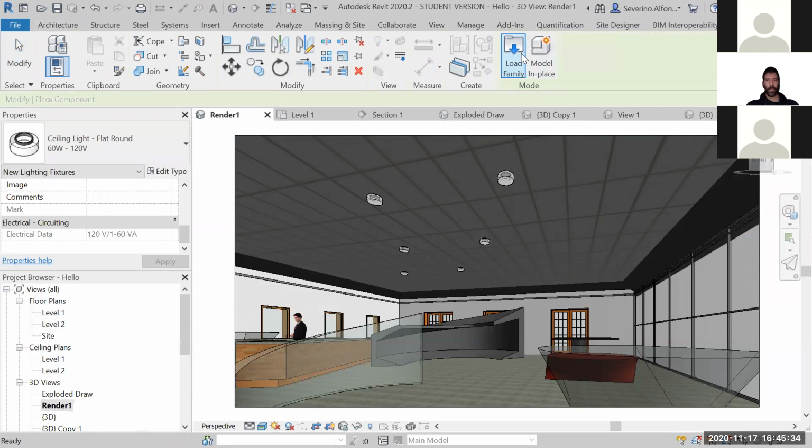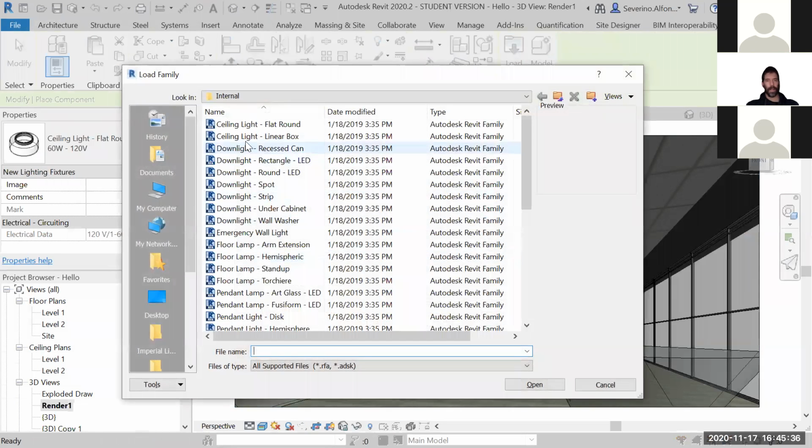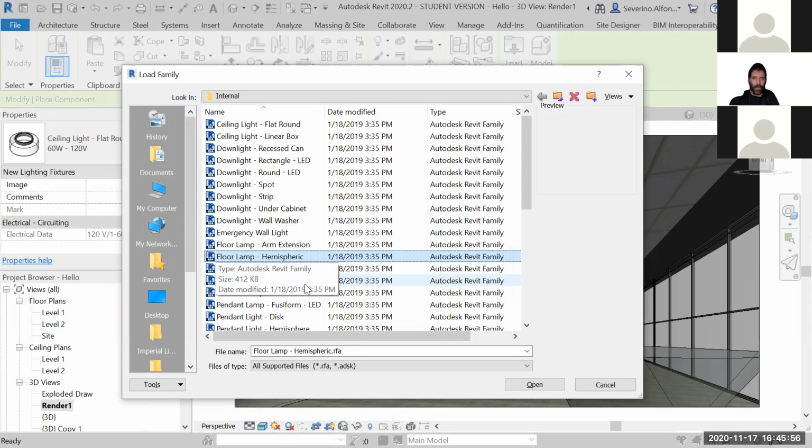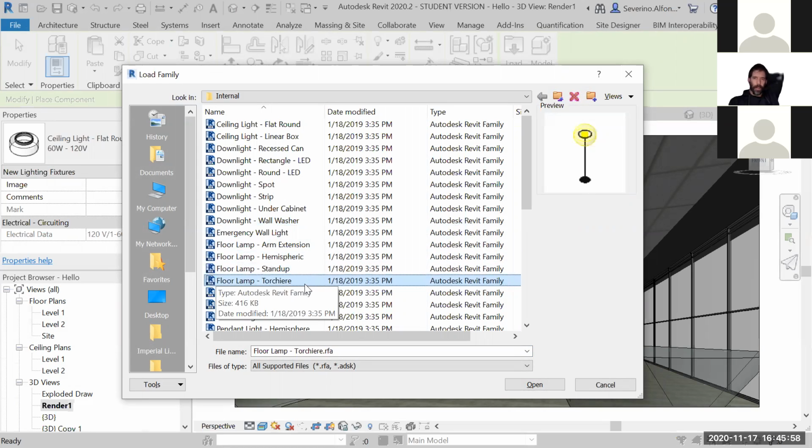under components, load family, light fixtures. Oh, by the way, you have strips, which is basically a line. You can put it actually in a hidden component. You have, again, as I mentioned, some of those are wall lights or downlight wall washers. So there's all kinds of things that I recommend you use. And furniture. And I'm also asking, if I remember well, for you to look at designers, so download.